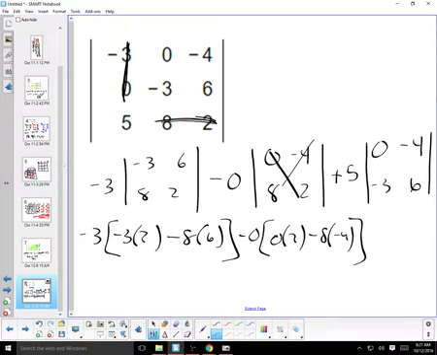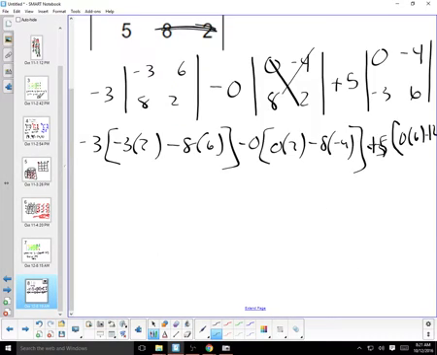So you could do that, and then we're going to go plus 5 times 0 times a 6 minus, it's going to end up being a 12, isn't it? So minus 12, but that's what you're going to do. Then once you clean it up, you should get the same solution as we had the first time.